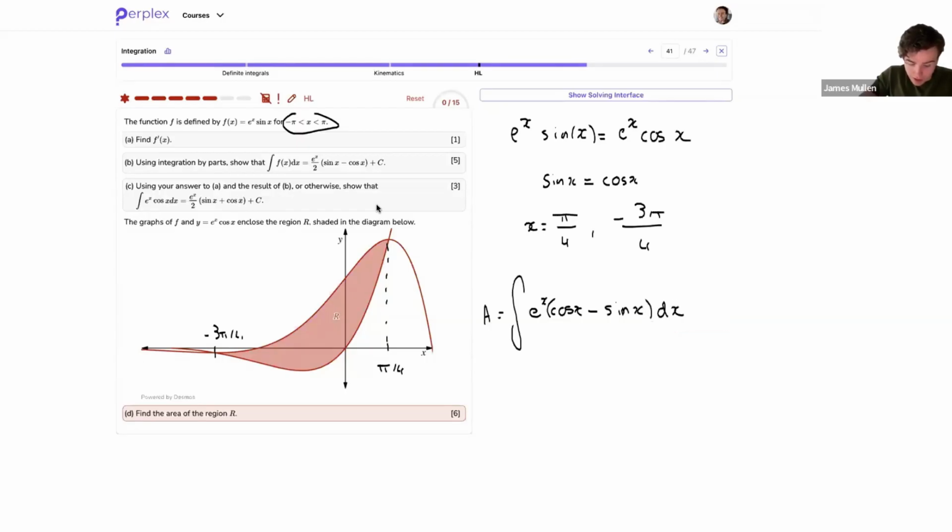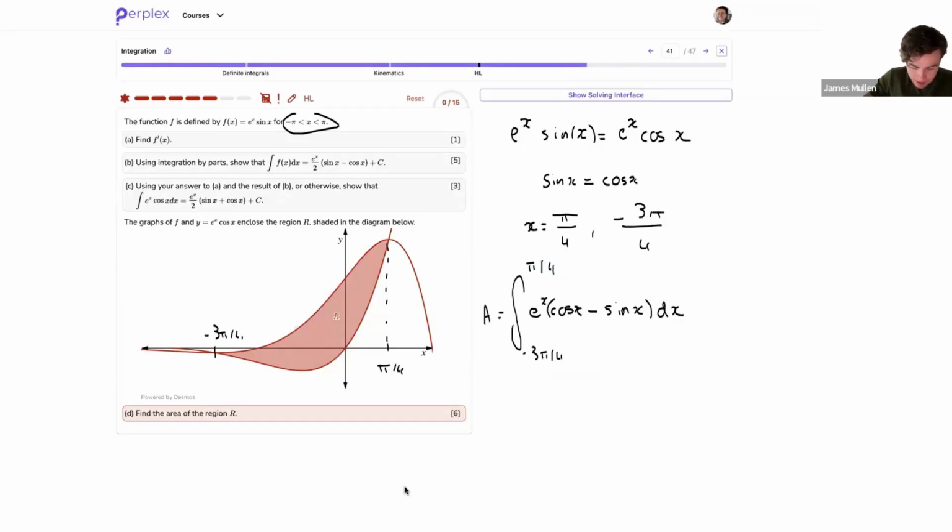Now, it is worth noting that even though I put these in the right order in this case, if you didn't put them in the right order, all that would happen is your answer would be negative. And then you could just write a note at the end that says, oh, that means that f of x is bigger than g of x, or just write which function is bigger, and you can flip the sign as long as you explain how you know, and the area must be positive, so you just flip it, and that would be totally fine, okay? So this is from negative 3 pi over 4 up to pi over 4.